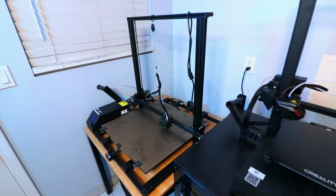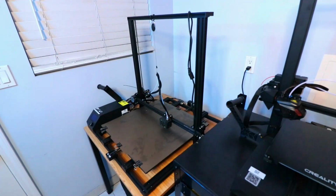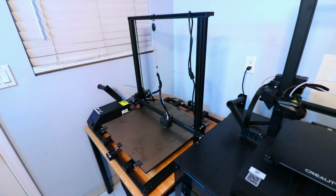And I noticed that earlier I forgot to mention, when I said I had the Monoprice Mini Delta V2, the third printer that I've worked with is the CR-10 S5. And this is that massive 3D printer that Creality made. It has a 500 by 500 by 500 millimeter print area, which is one of the biggest print areas you can get for the price. I think I paid about $750 for this, and I was just completely allured by the size of this thing.